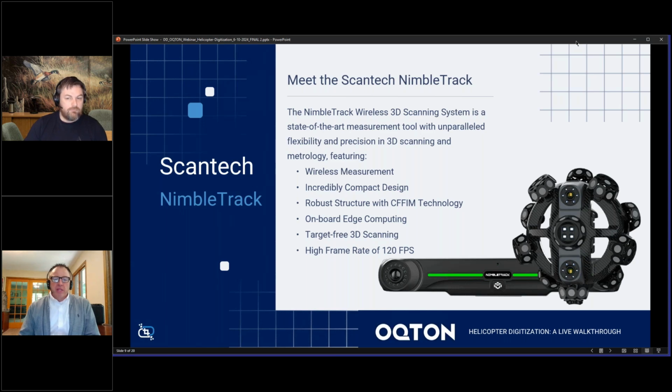Yeah, so if I want to get into it a little bit more, they've changed some things with this. The tracker on this is a lot smaller, so some of you have seen maybe those tracker-based type scanners in the past. This is a lot smaller unit, a lot more mobile, a lot more portable. As I said, it's completely wireless, runs off really just a couple of camera batteries.